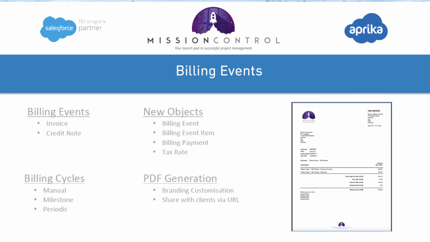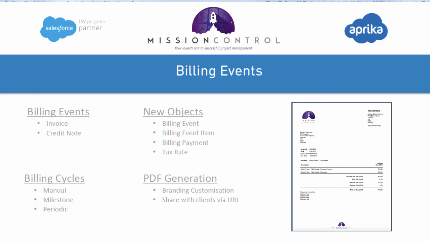Each billing event can be generated into a PDF that allows you to share that with your client so they have access to the document via a shareable link. You can also brand the PDF with your own logo, with your own invoice and credit note terminology, as well as your own payment details in the footer section.